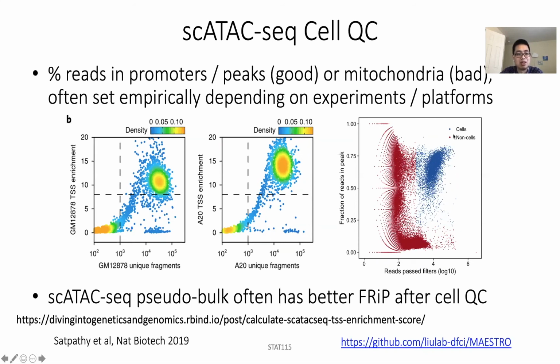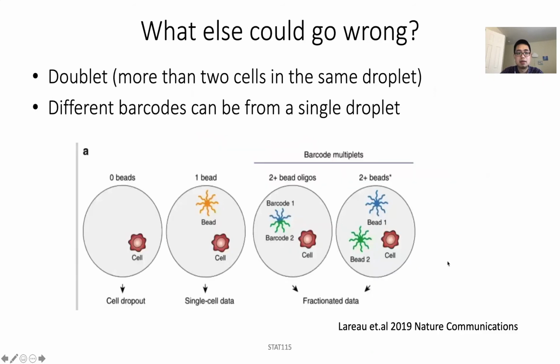You can do single cell DNA methylation or single cell DNA sequencing to call mutations. You can also do CITE-seq to interrogate cell surface proteins. And what's really exciting is that now you can do this multi-omics thing, right? For example, as I just mentioned, for the multi-omic data, we can simultaneously profile single-cell RNA and single-cell ATAC within the same cell. And there are even assays to do single-cell RNA, single-cell ATAC, and single-cell DNA methylation within the same cell.